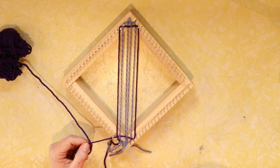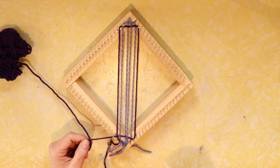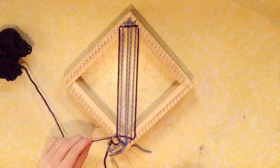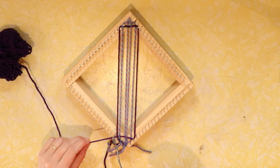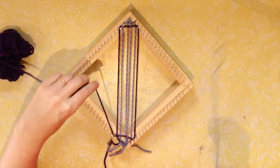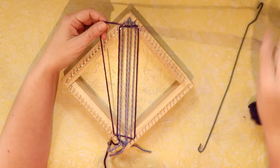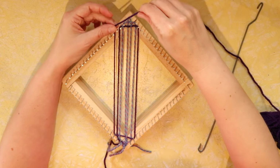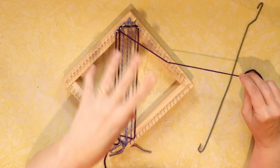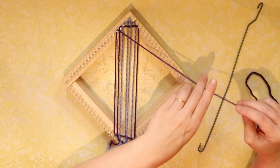Here is my working yarn still under tension. I'm going to do another round before I change colors again. So nothing to do on this round except to go ahead with the weaving. We don't need to cut anything or change it. So this end that I'm holding, I can see that the next available peg is this one. So I'm going to go around that and take that up to the corner, get my yarn out of the way, and then pop that on the next available peg at the corner. It's a very simple process. It's very well laid out. You can see very clearly which peg you've got to be going on next.